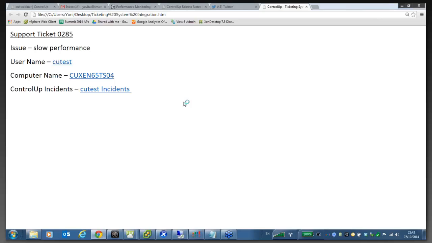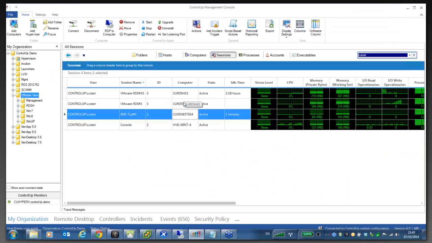It will basically launch ControlUp, assuming it's not opened yet. It will switch to the sessions view, and it will focus or search that specific user, all by clicking a single button. So this is the ControlUp URL feature. And you can see it enables me to actually, in something like 5 seconds, find the user in the ControlUp real-time views. And now I can start interacting with it.